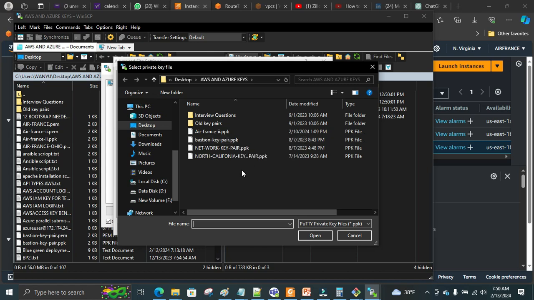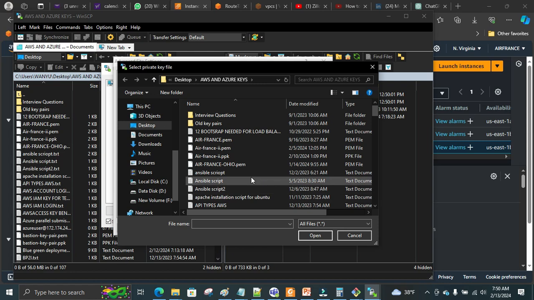When you come here, you are going to see PPK, so you have to change it from down here, from PPK to all files, so that PEM can come up. Okay, open PEM.